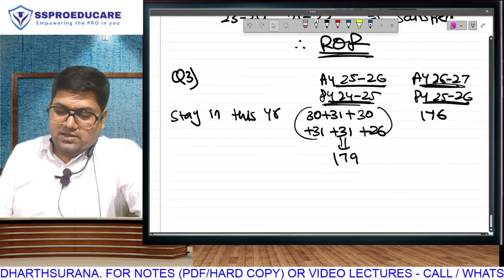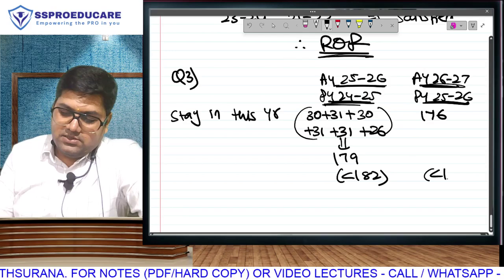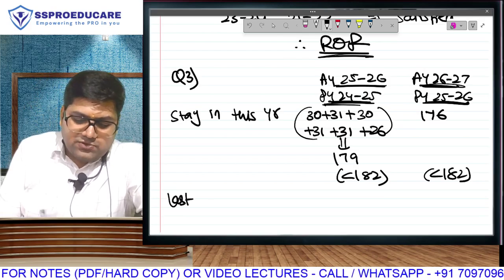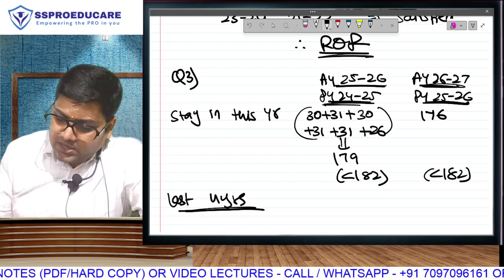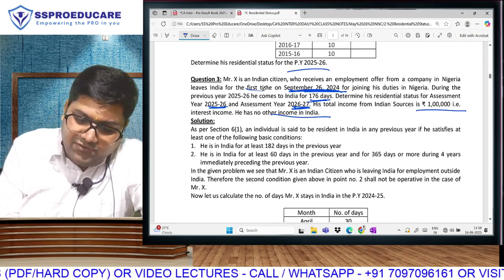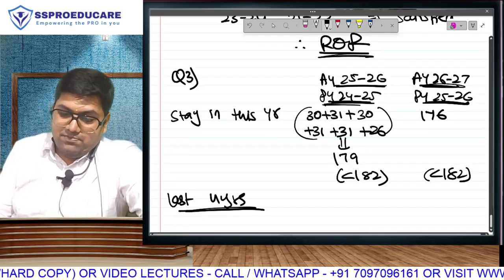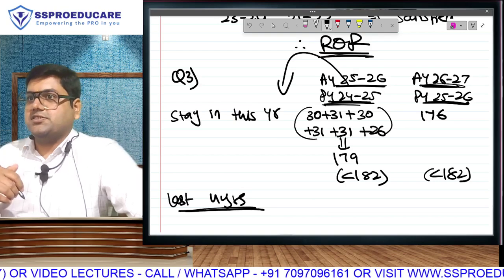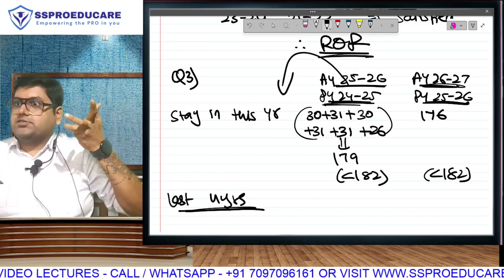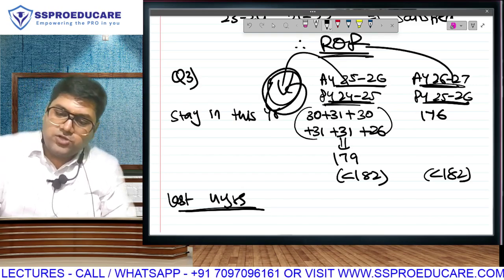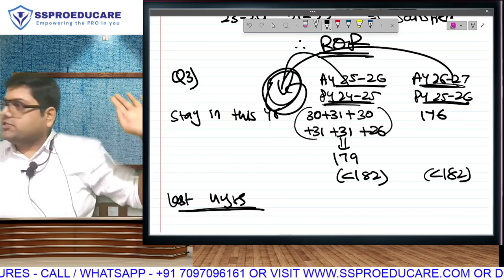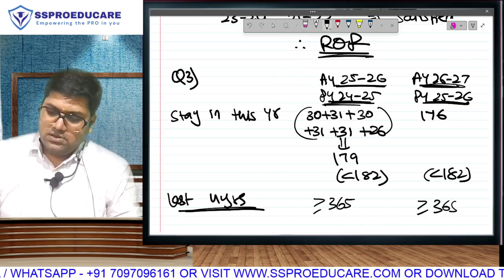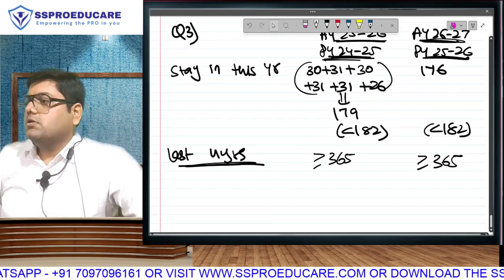So one thing we are clear about as far as both years are concerned, it is less than 182. Correct? Now if we talk about the last 4 years, observe the question carefully: he has left India for the first time. Before this, the last year 23-24, full year he was here. In fact that year had 366 days. We need 365 in 4 years. He is fulfilling it in this year. And all the years he was here only. That means easily we can say that 365 is being fulfilled. Correct?